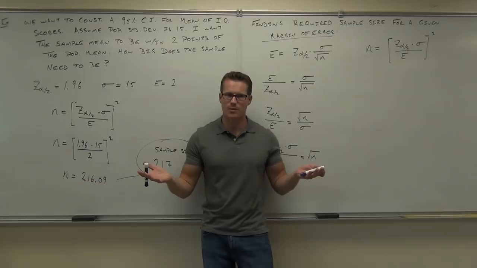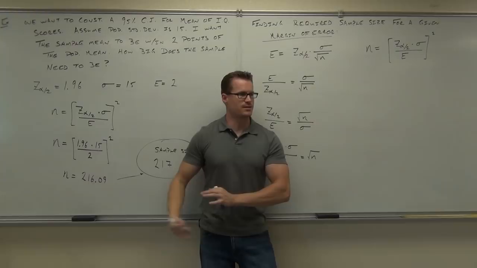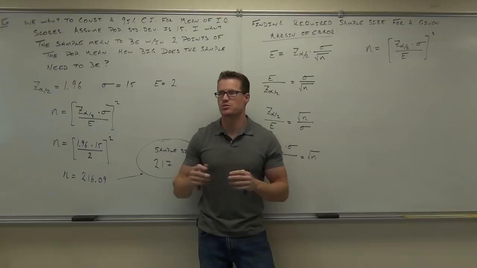Probably not. This is a very rare case, that you're actually going to know the population standard deviation. So the next section, this is a little preview, will be exactly the same as this. Only we're not going to be able to use the z-score. We can't because we're not going to know the population standard deviation. That's actually a more realistic case. We'll take a look at that next time.